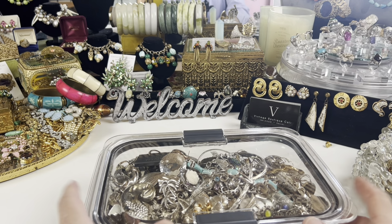Brooches will be, let's see, there you go. Earrings, where am I going to do earrings? I'm going to put, no, let me do this. Sorry guys, I should have planned this out a little bit better, because earrings have to be matched. I'm just going to do it this way. Earrings can go there until I get the pair. And we'll put these down here in front so you guys can at least look at it while I'm going through. And we'll put the brooches over here, how about that? Necklaces, brooches, and earrings. And then bracelets will be down here as well, I guess.